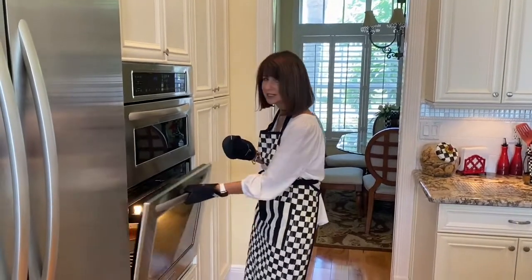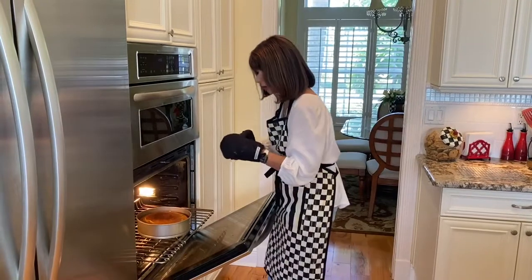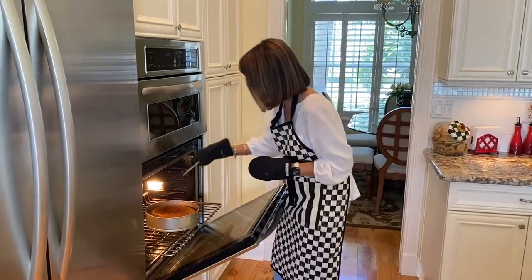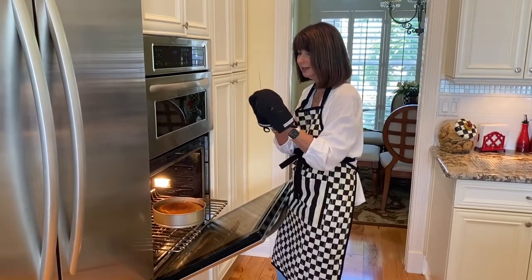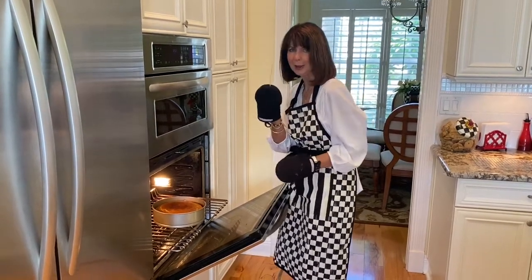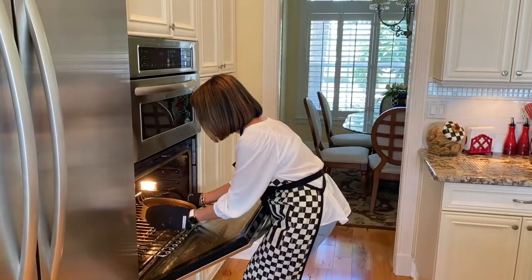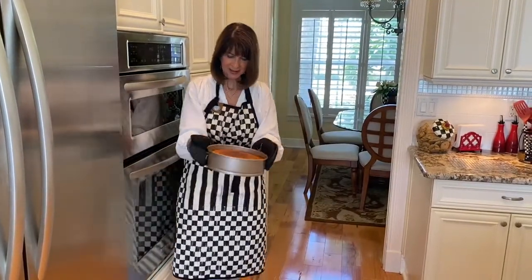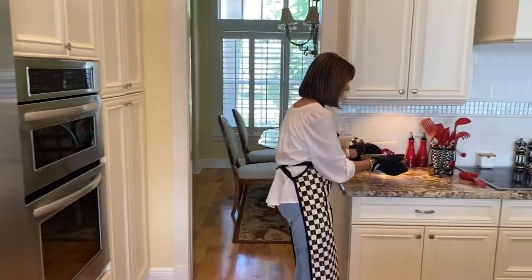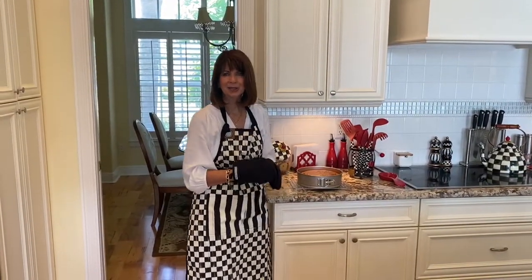Okay, it's time to take it out of the oven. Now it's been around 70 minutes. Before you take anything out of the oven, you always want to put your little stick or your toothpick in. Make sure that it comes out clean. There's no batter on it. So that tells me the cake is done. So here it is, nice golden brown. We'll put it over here on the rack and then let it cool. And then I'll come back and show you how we're going to serve it.